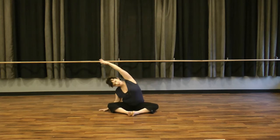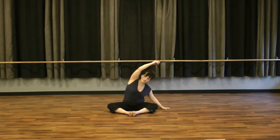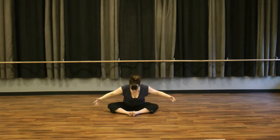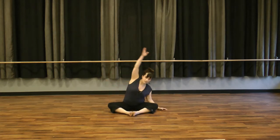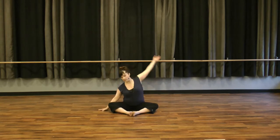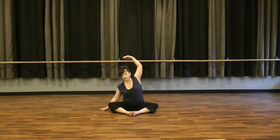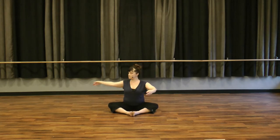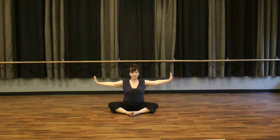Here we go. Reach to the side. In front. Other side. Last one. Keep those hands down and up. Open and close. All the way up. Two more. Beautiful. All the way down. Flex those wrists. Push your arms. Reach, reach, reach, reach, reach.